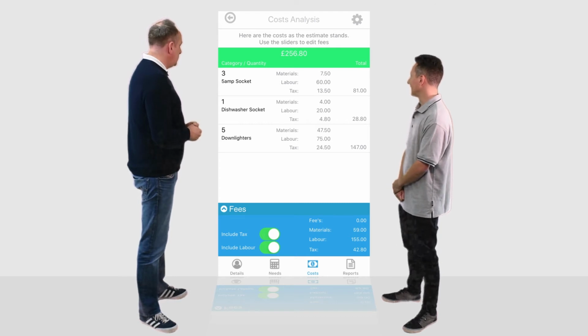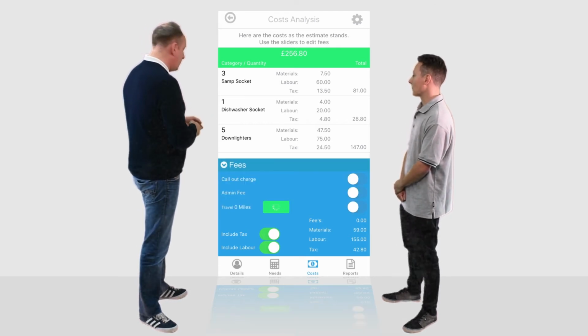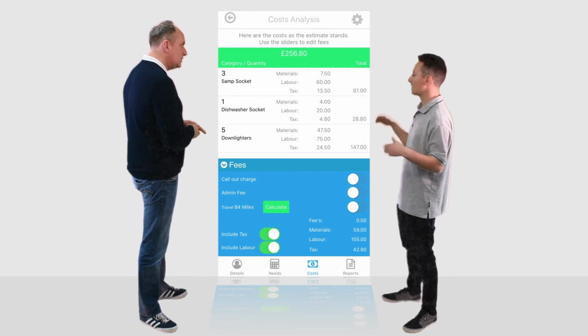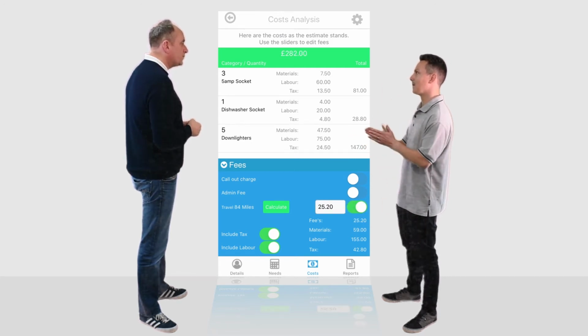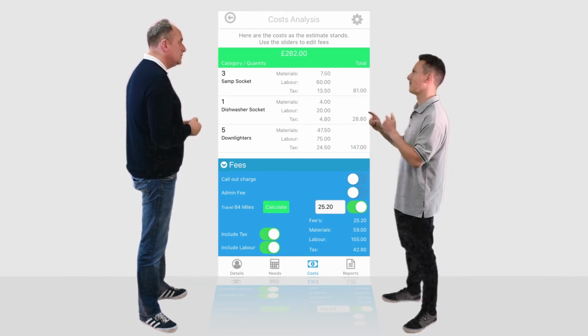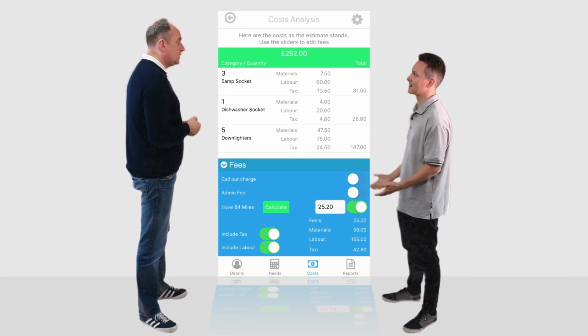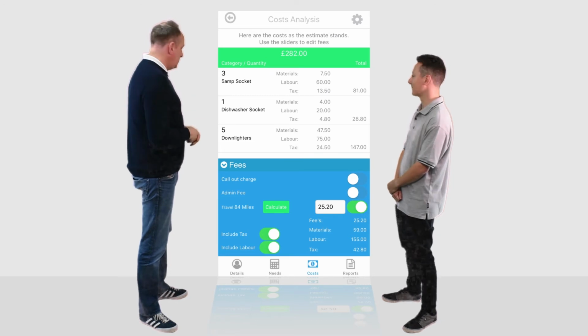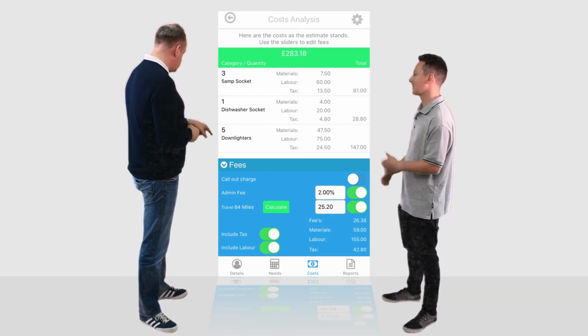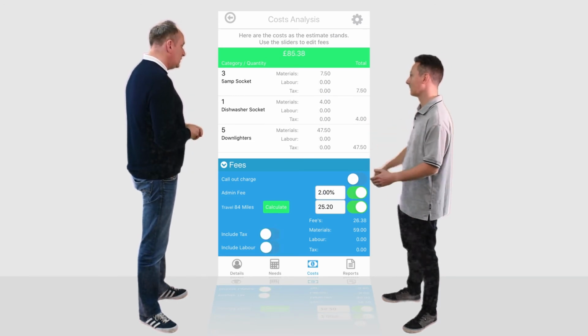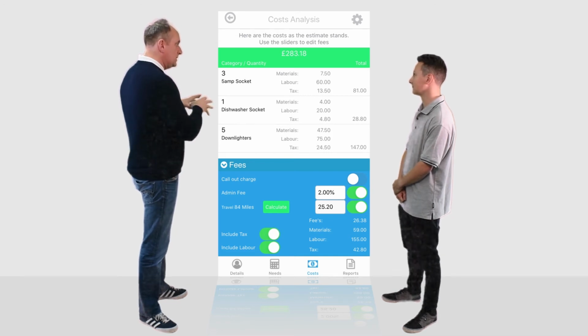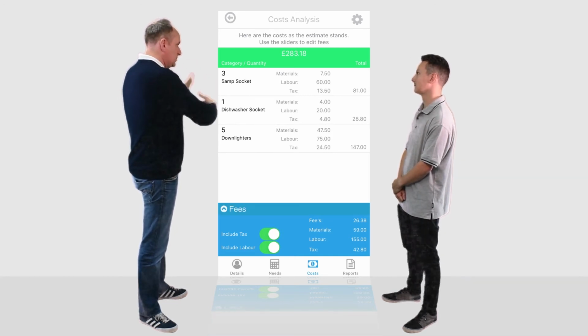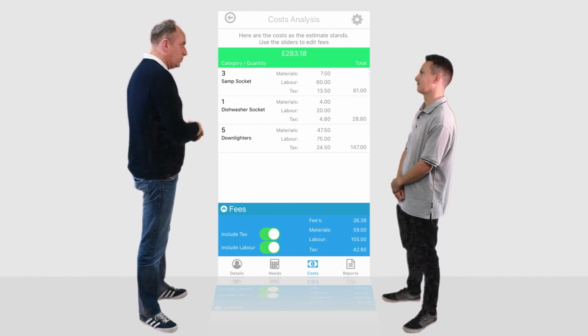There are other things in here I noticed, like the mileage. You can add mileage in. When you're on the customer screen, if you add their postcode, it'll automatically calculate the mileage based on the postcode of your business. You just put in your pounds per mile and it does the rest for you. Then the tax down here, you can disable tax or disable labour. And the edit there lets me edit the information that's going to be showing on the ultimate report. Exactly.